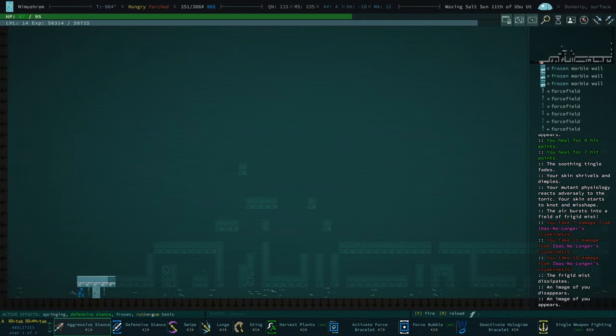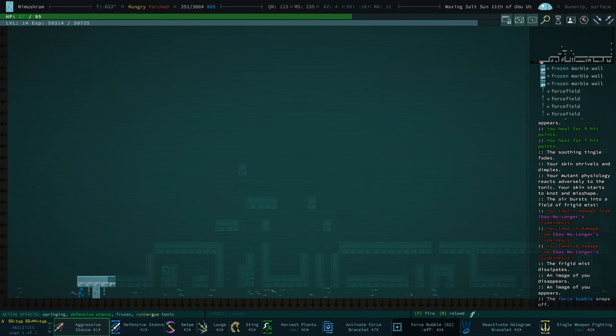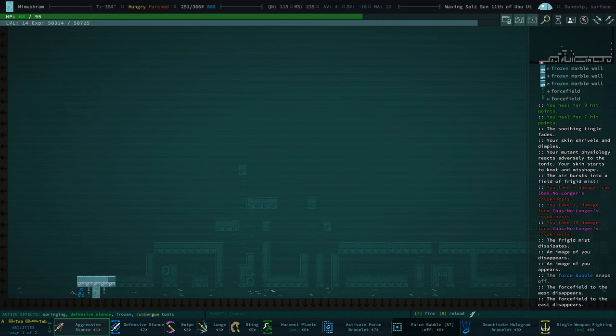The only other thing I could possibly do is maybe when my rubber gum tonic wears off, I could try putting on a skulk. Also, their cooldown is ridiculous, by the way. Just putting that out there. That rubber gum tonic lasts a long time. 4:30? Still frozen solid. 3:90? Gotta wait. Can't really do anything.